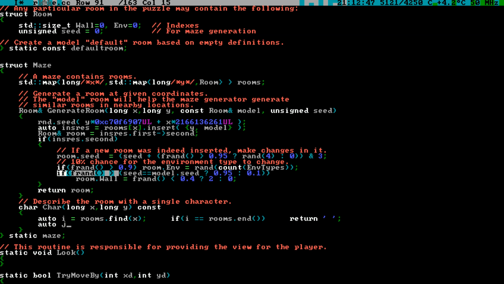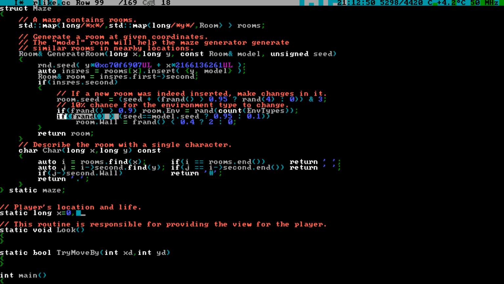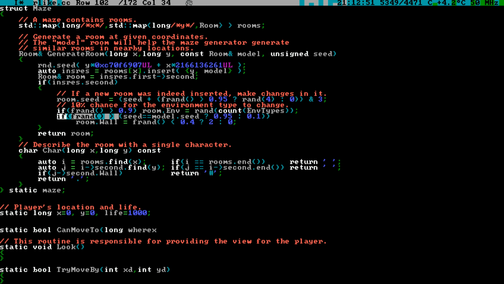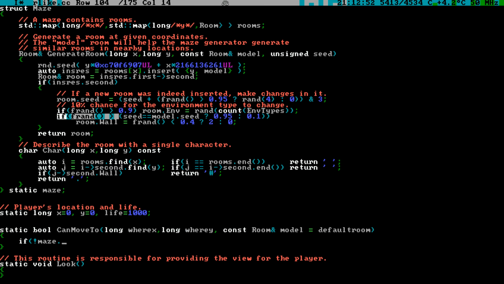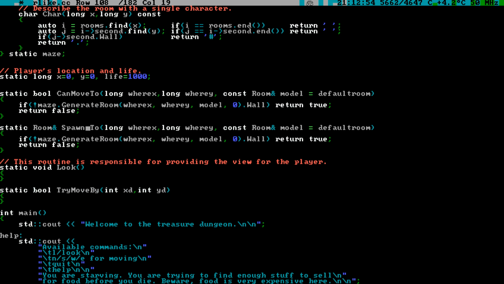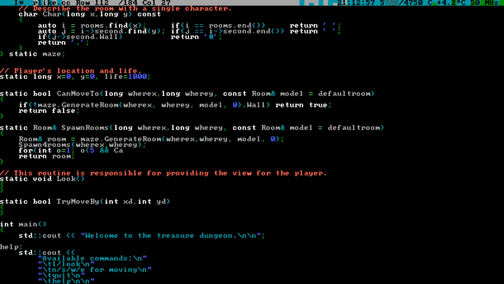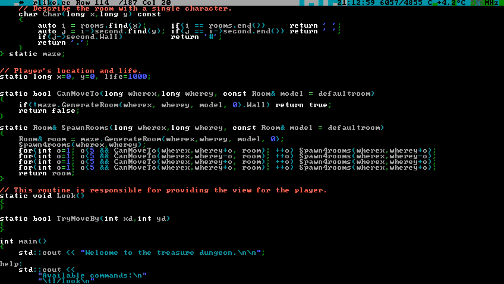And this char function, however it's pronounced, converts them to text. If it finds something in the room map, it gives the hash mark telling that there's a wall, and if there was nothing, it's just a space character.